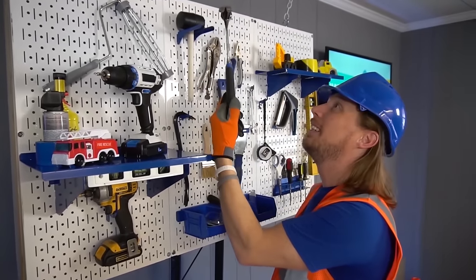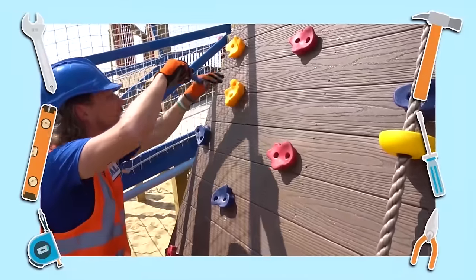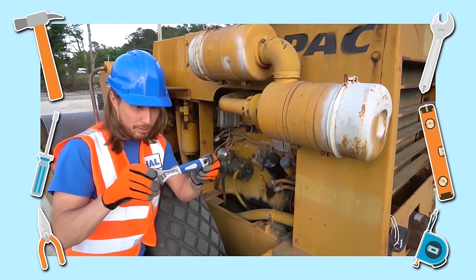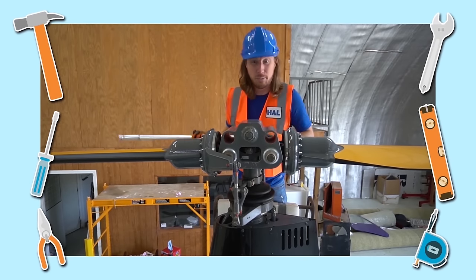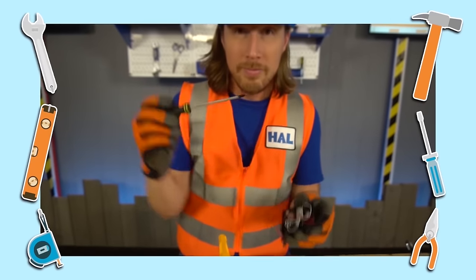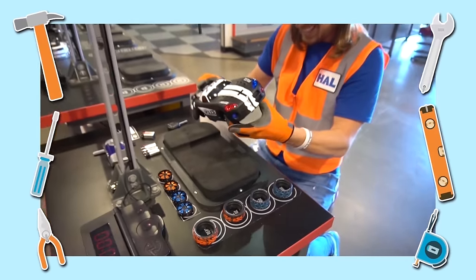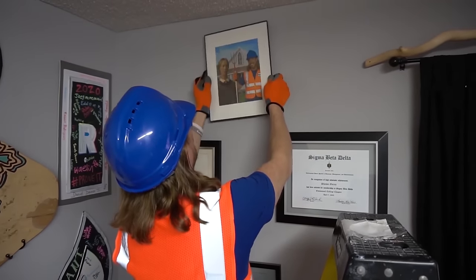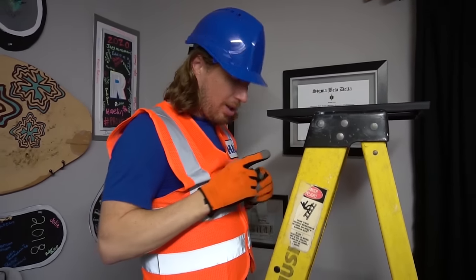Tools, they're awesome. They help us do all kinds of things. They're so cool. Tools are cool. They can help us do anything. Tools are cool. They can help us do anything that we want to do. I want to hang this picture on the wall. I need to make sure that it does not fall. I've got my nail, I've got my ladder. I need one more.